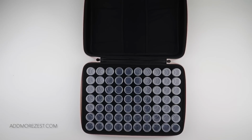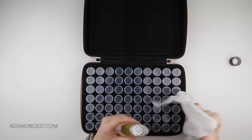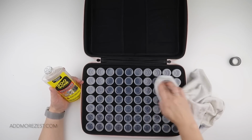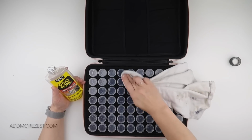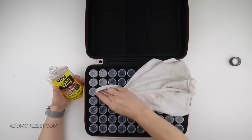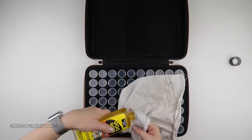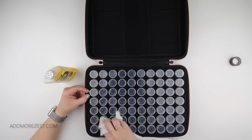Last thing to do before I get out the painting is I just want to give, if I can get in it, childproof. There we go. Before I put this away, I just use a little bit of Goo Gone. Some of these bottles have a little bit of sticker residue, not a lot, but as long as you're not leaving a load of the paper on the top, I find that Goo Gone is fantastic at getting rid of the rest. You don't need loads. Every now and then it dries out and I'm just adding a little bit more, fingertip size, so that I can rub over the ones that need it.